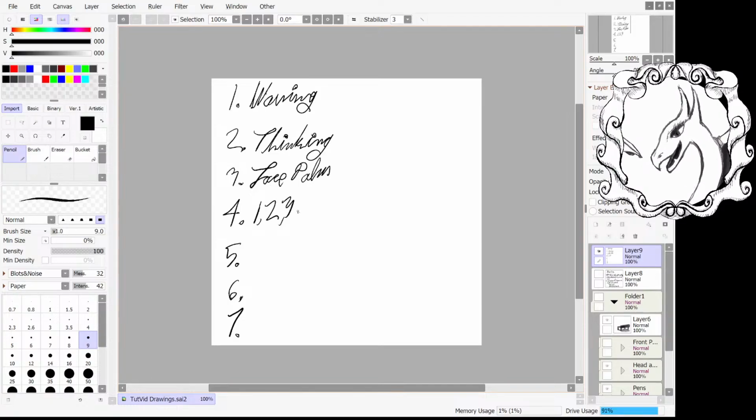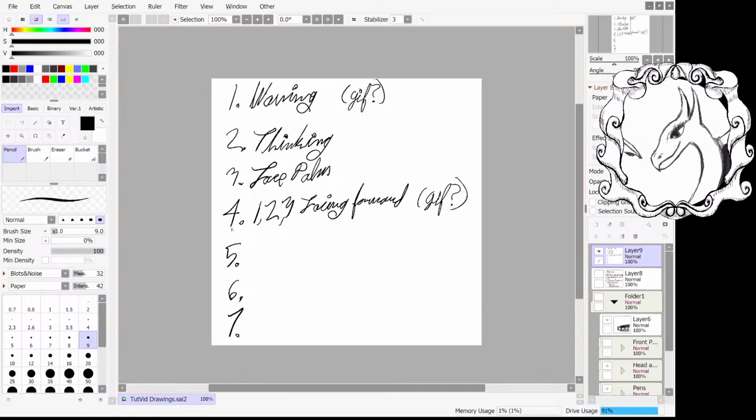I'm counting this as one expression. So 1, 2, 3 facing forward, and maybe like these 2 could be GIFs. All right, and that means we have 3 slots that we need to figure out and draw.